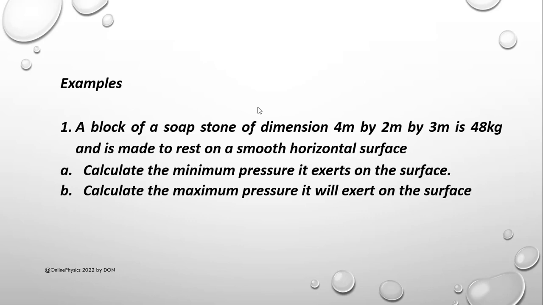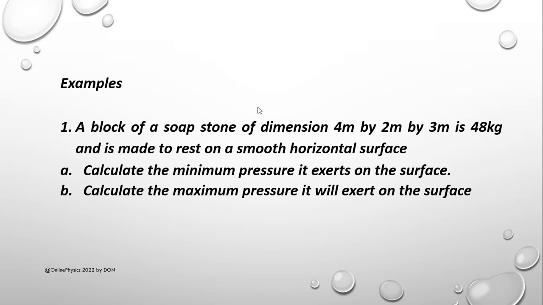So looking at these dimensions, this block has 6 faces, of which 2 sides are identical. So we want to consider 3 faces which are going to be critical in this calculation. We have the face made up by 4 and 2, length and width. Then we have the face made by the length and height, 4 times 3. We also have the face made by the width and the height, 3 by 2. So in that case, we are going to experience different areas that are in contact.